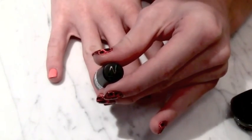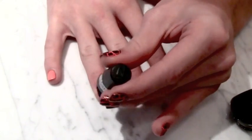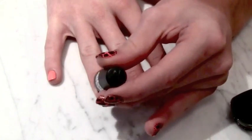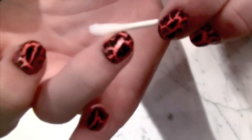It actually starts separating way before you think it would — you look back and you're like, damn, that's separated! Honestly, does anyone know what's in crackle to make it separate? Whoever invented that is a genius. I should marry them. And you should be doing this perfectly — please, no mistakes. Oops. This is awkward.